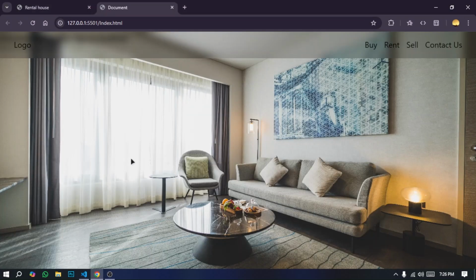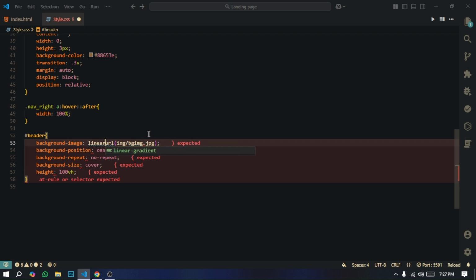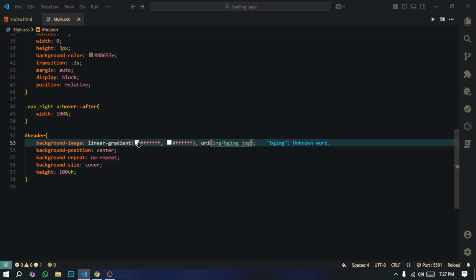As you can see, this is visible. And also, this is a little bit too bright. Let's add a little bit of dark, like a linear gradient. Let's set a comma here, and let's say the color will be FFFF. Here we go.